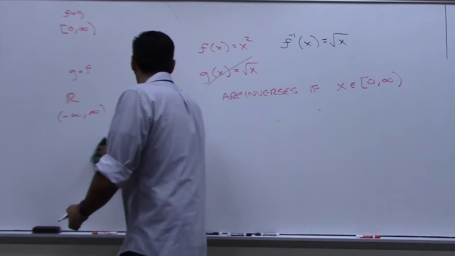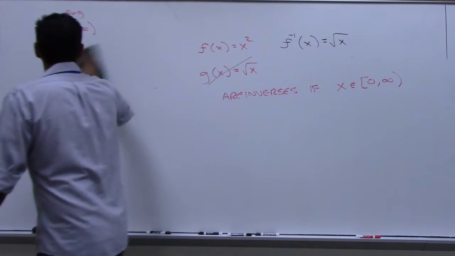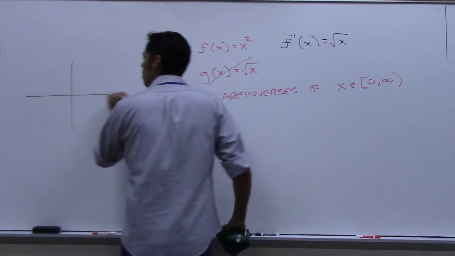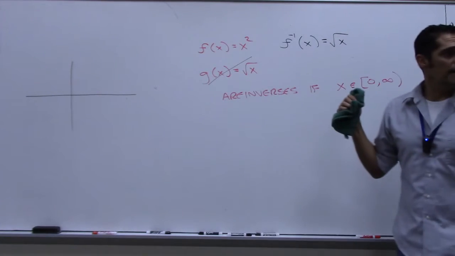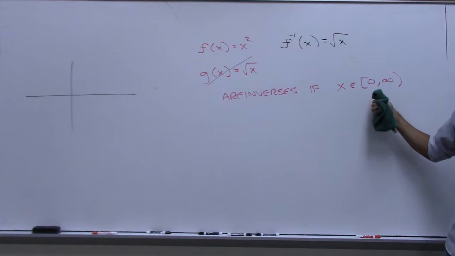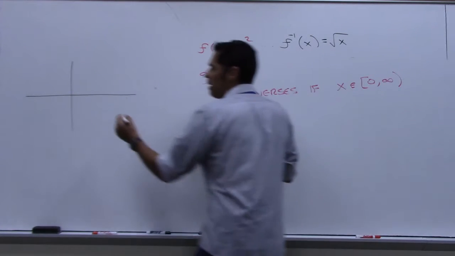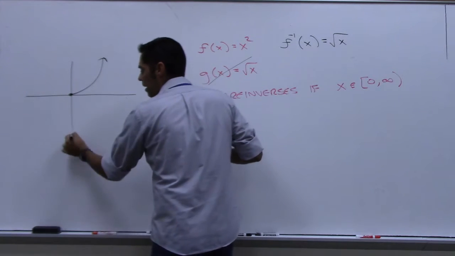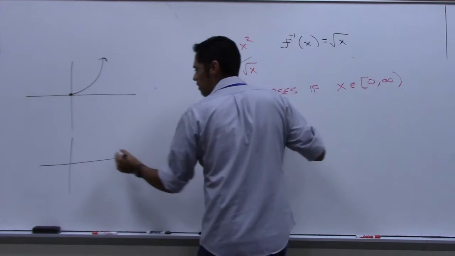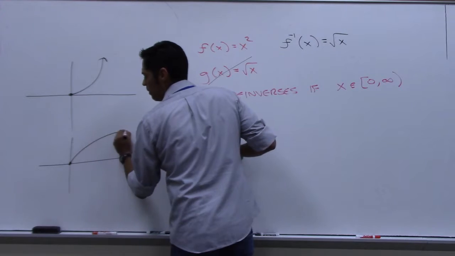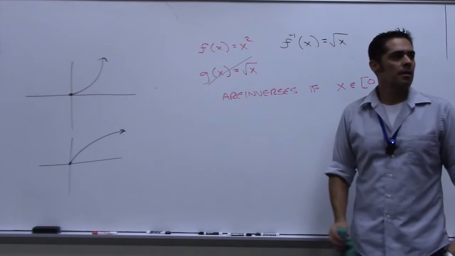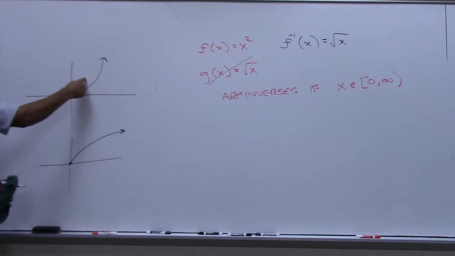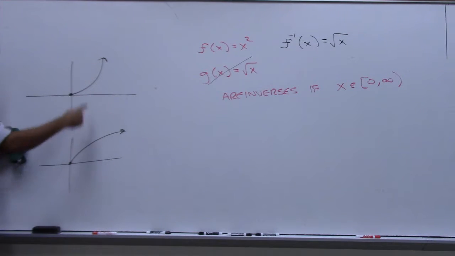Now, I hope this satisfies the fact that when we drew x squared, we said we could only draw one side, right? So do you see that this right here takes care of that? If I'm only allowed to draw from 0 to infinity, then I'm only going to draw that. And then the inverse function, square root of x, remember what square root of x looks like? It looks like this, right? They both have the exact same domains in these two pictures. That's a one-to-one function, right? This is a one-to-one function.